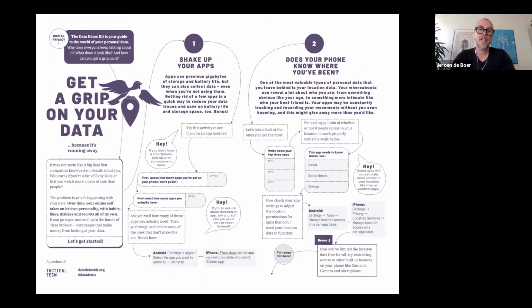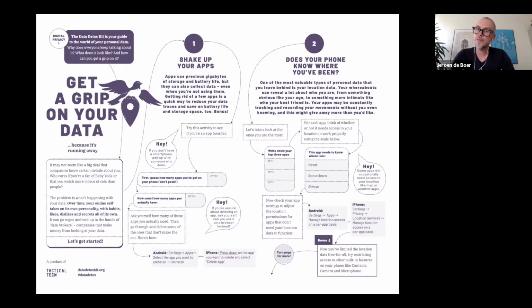This is basically step 1, getting a grip on your data. And you see here that people using it, or in this case, children or teenagers, are really invited to start working with their own phone and with their own apps to find out what's really going on.